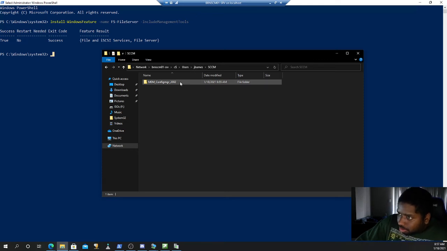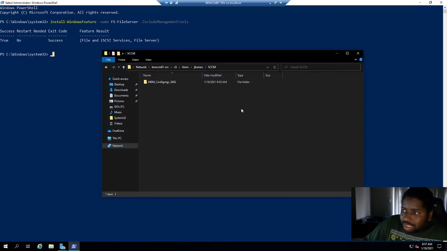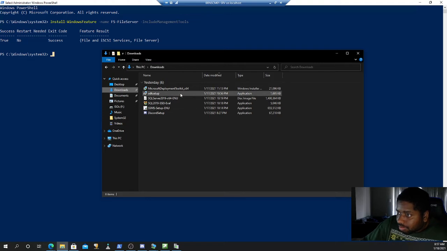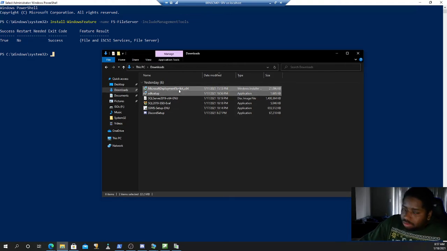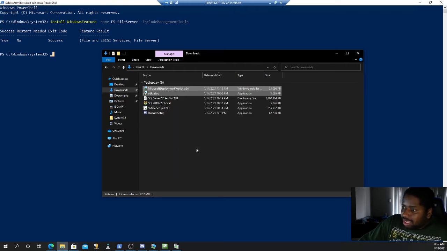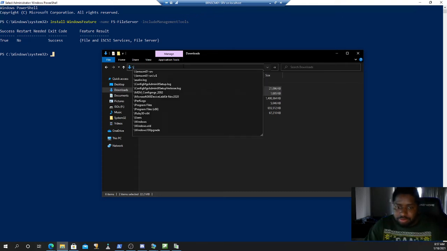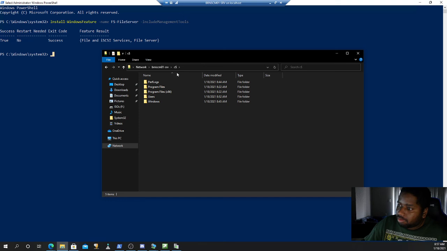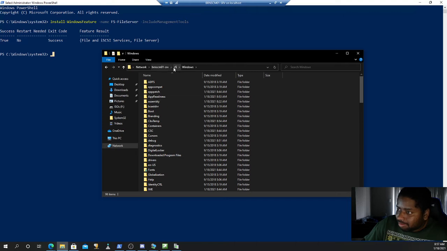I just copy this over, and then I wanted to copy over these two right here: ADK, which is the Assessment and Deployment Kit, and the Microsoft Deployment Toolkit. I'm going to copy those and send them over to our SCCM server, because you need these. These are going to be your prerequisites.